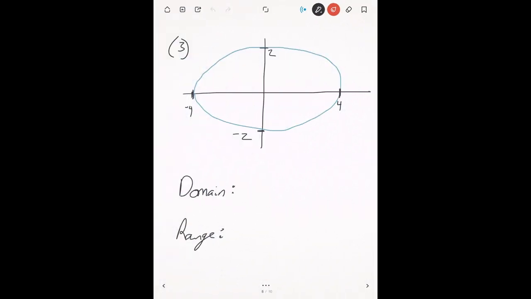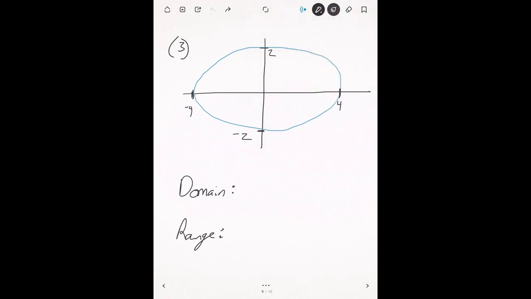Okay, this is my terrible excuse of an ellipse. Imagine it was drawn much better. But for the most part, this is supposed to be an ellipse. The lowest it goes is -2. The highest it goes is +2. The farthest to the right it goes is 4. And the farthest to the left it goes is -4. So pretend like it was drawn perfectly. So let's take a look and try to figure out what the domain and range is of this particular graph.